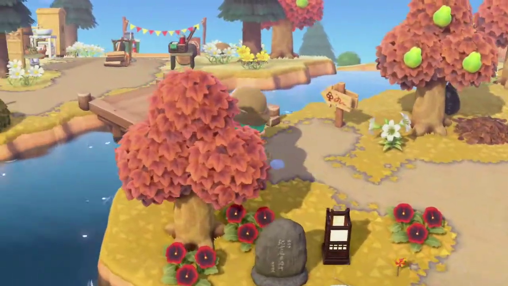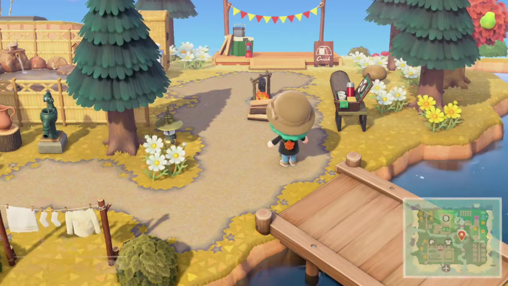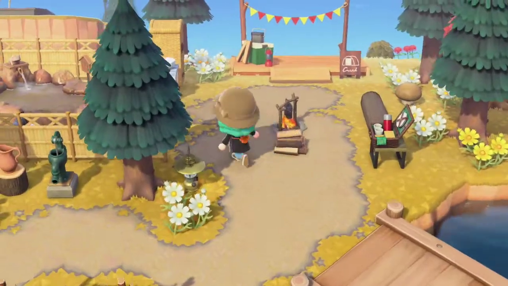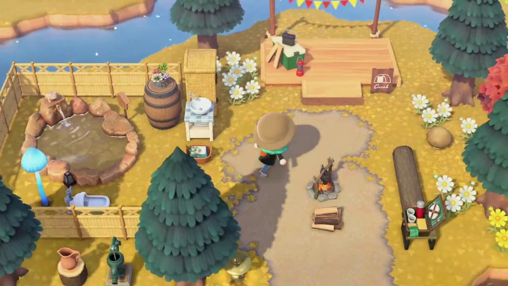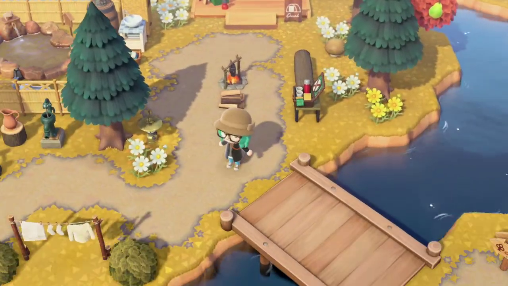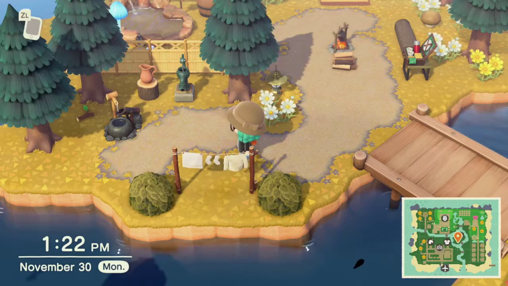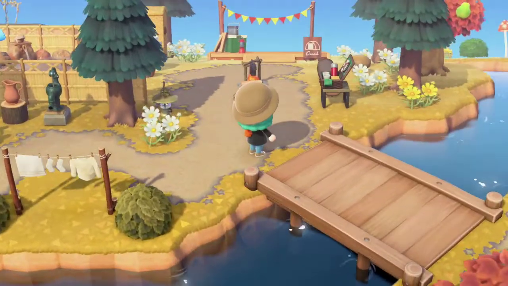And finally, we have my campsite. This is the first part of my island that I completed and haven't really done anything else with since then. It's very basic. It's very much a low-key glamping style, and I'm probably going to do a little bit more with it as I become more confident in my creative capabilities, especially when my theme is really getting to the point of being finished. But so far, I think it's a very good design.